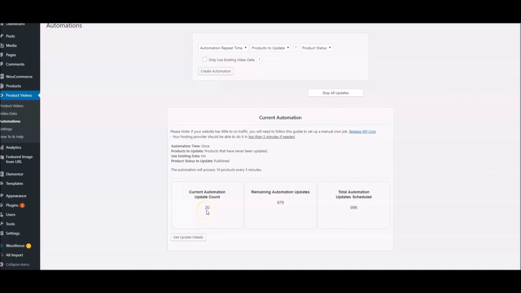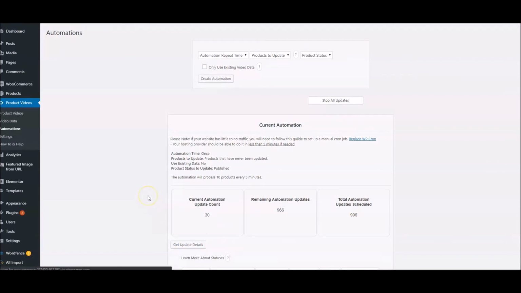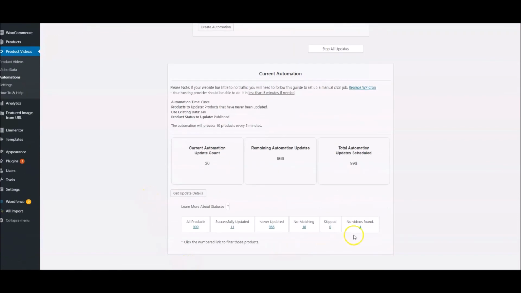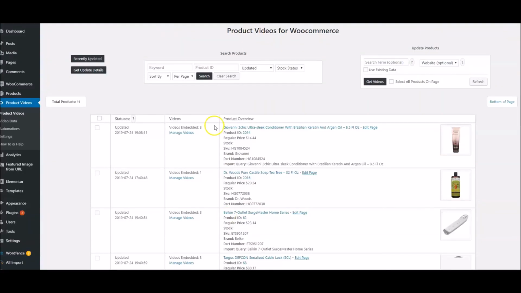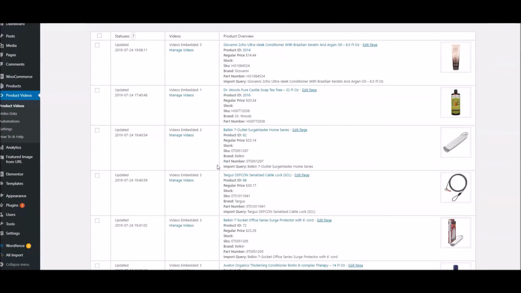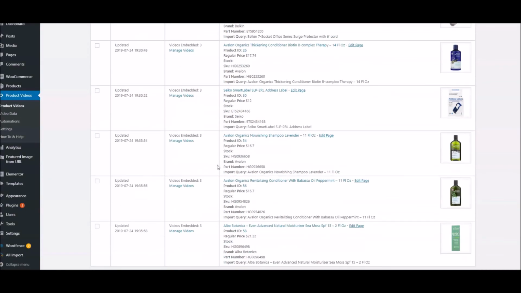We see that we have got 20 products that have been updated. There are 976 that remain to be updated in this automation, and the total. At any point in time, we can click this Get Update Detail and we'll get real-time numbers. If we click on any of these links, it will open up a new page and we will see the products that have been updated.